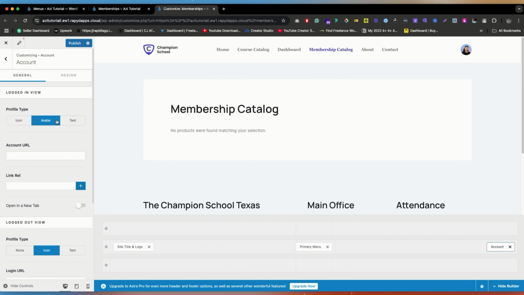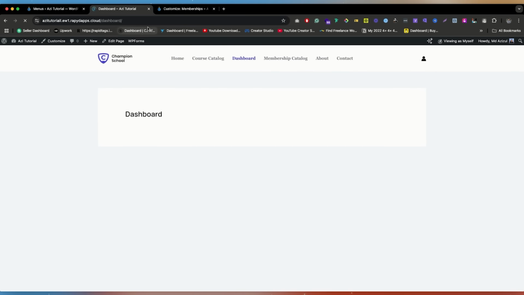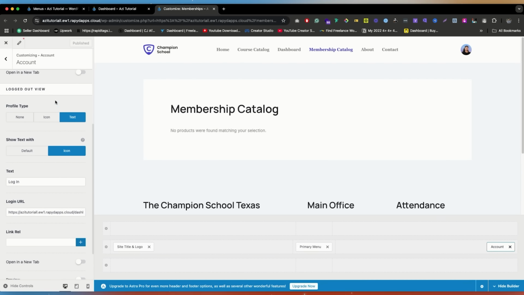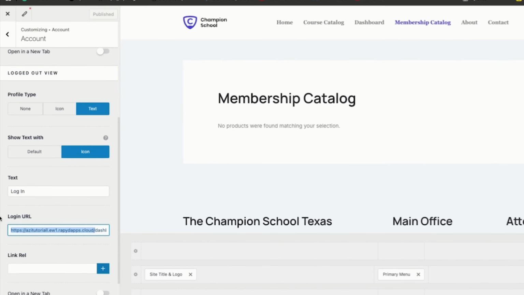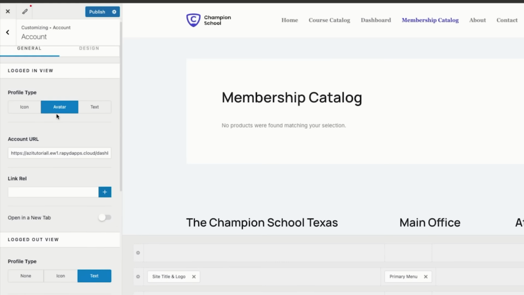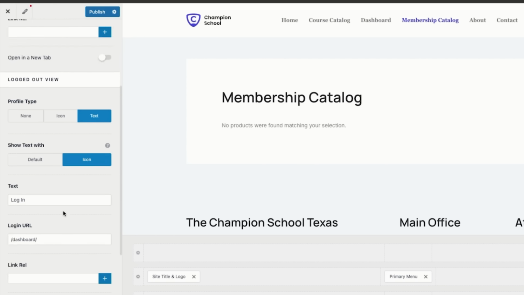So now I just set up this avatar here, so as you can see, we get to see the icon, or images, whatever you set up. And what happens when somebody clicks on this? They will be redirected to this URL. And in this logout view, I'd like to go with text and then with icon. And then we also want to add the dashboard here, definitely. When you're adding a link here, try to go with a slash, like this. It might be better, because later, whenever we change the domain, it will still work. So let's keep it only this slash dashboard.